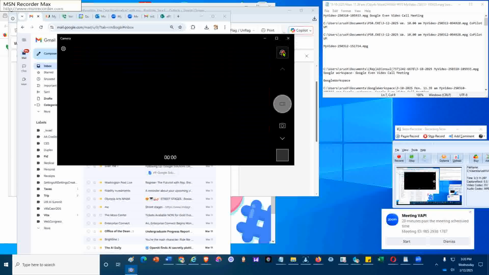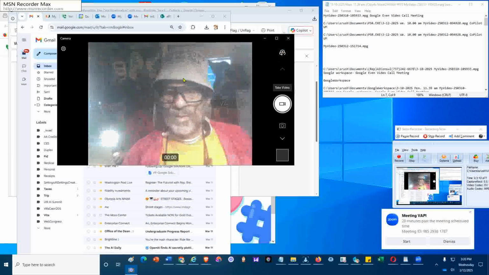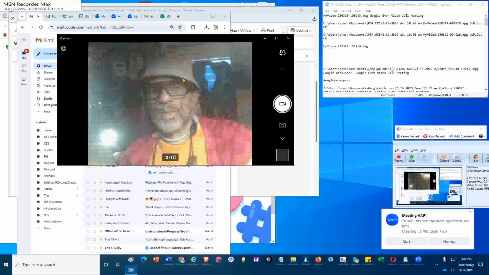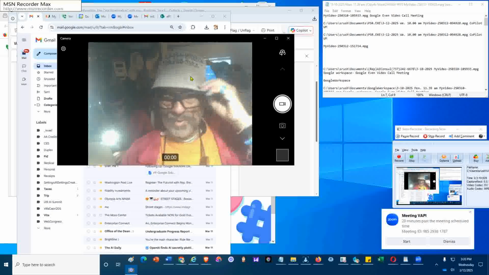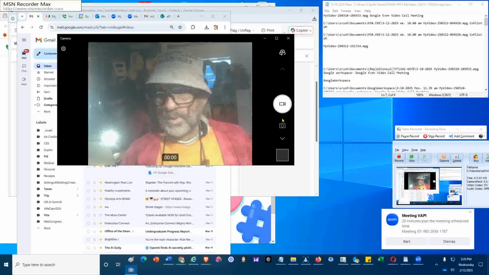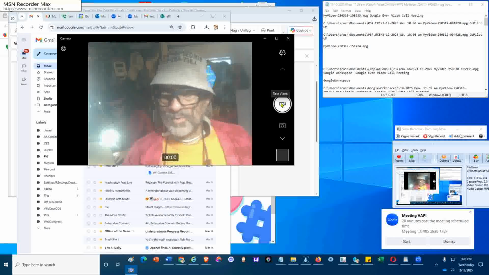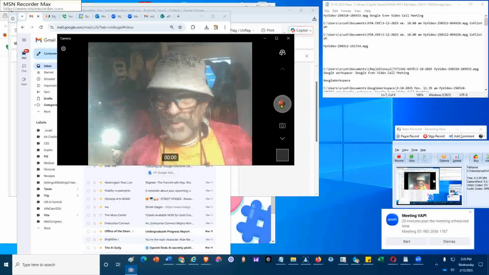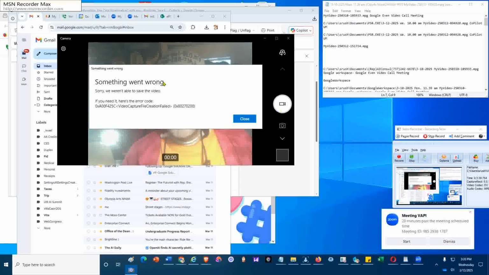Let's see if I can rotate it some more and see another camera. Maybe another camera will be better. Yes, the Microsoft camera seems to be better, so maybe I will use it for now and start recording from the Microsoft camera. Start the recording, and it will turn on. Something went wrong.